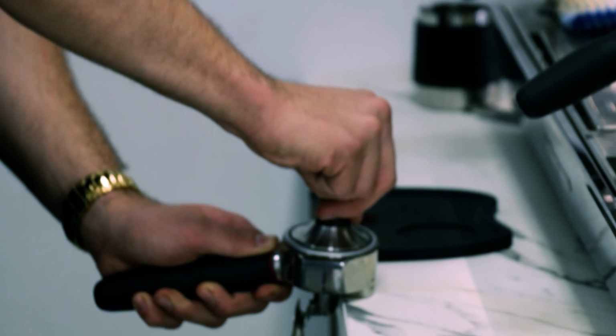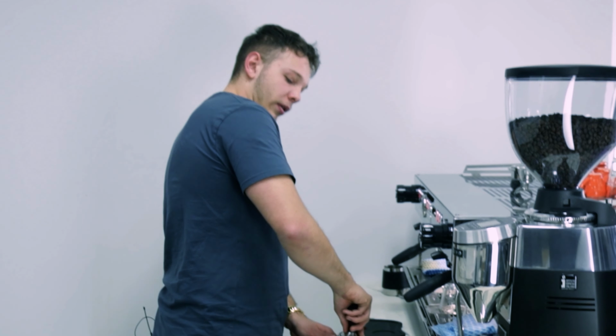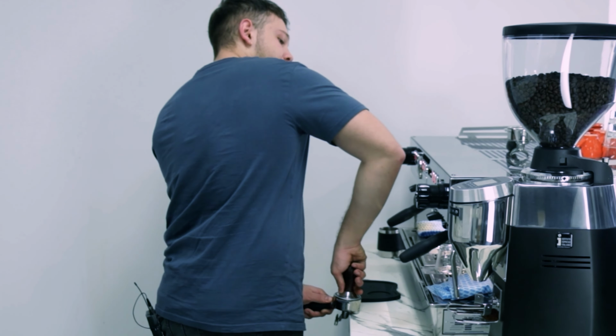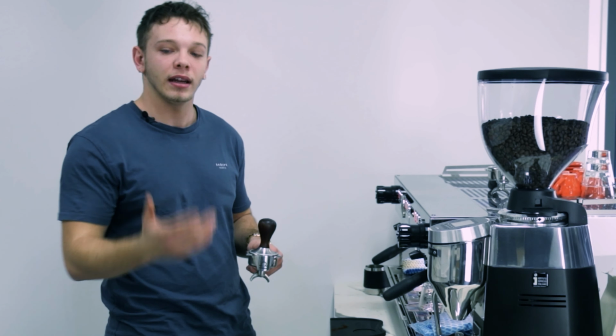So you want to rely on your shoulder strength. So one way to do it is look at your elbow and make it come around. And when you do this and push down, you're relying on your shoulder strength, which over time will not cause any sort of pain in your wrist.